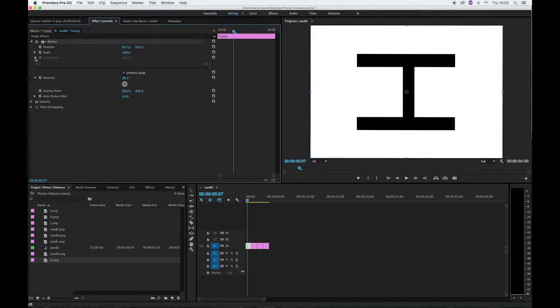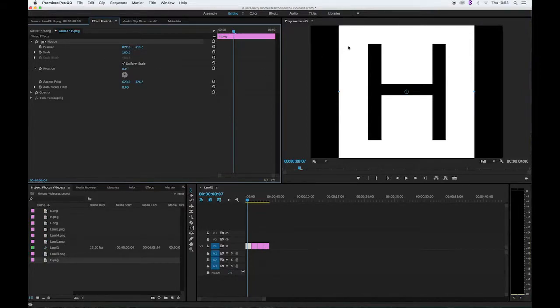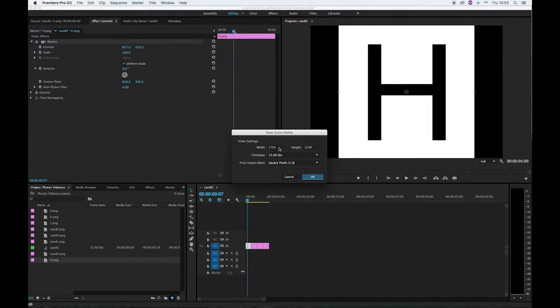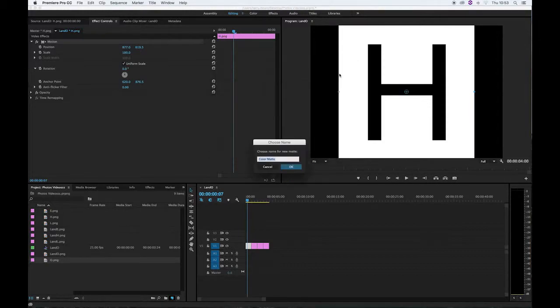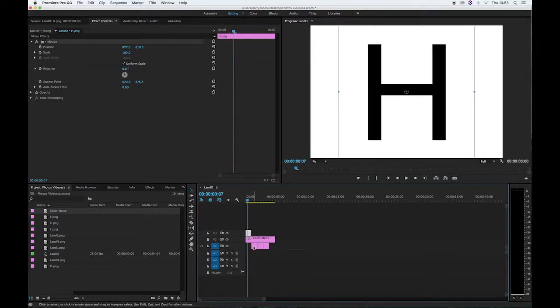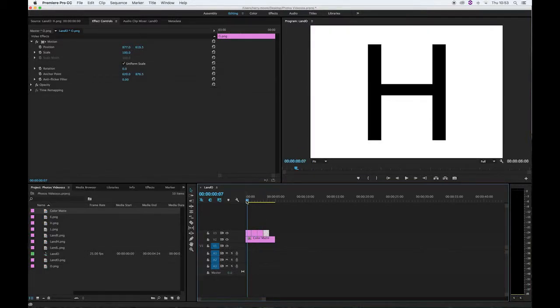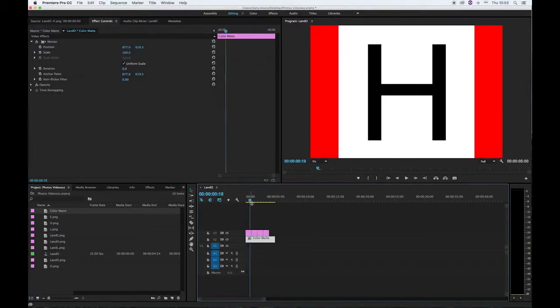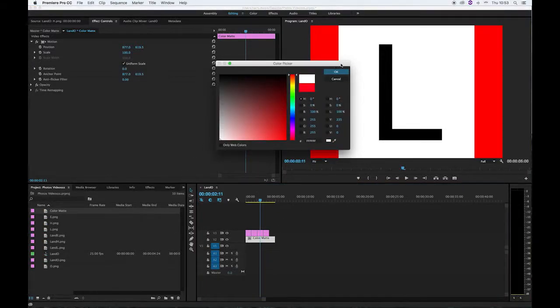So that's using your scale and your rotation parameters, but we want this picture to be portrait, so I'm going to make a new layer to get rid of these black spaces here, and I'm going to use a color matte. There we are, and this is the dimensions, the aspect ratio. It's gone by default to the size of the image which I made in a PDF. We have to put our photos on top, so it's like Photoshop. If you're familiar with that program, you have to put the layer you want on top above the background layer. So I can change that to red if I wanted to, and now we have a red background. There you are. I'll put that back to white.